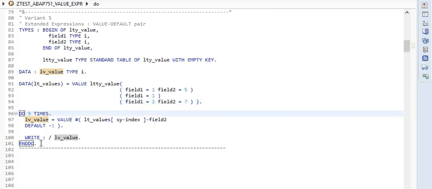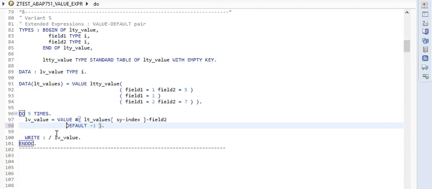So the next construct is we are looping 5 times using do and enddo construct, and we are trying to read this. As you know that we use sy-index inside do and enddo loop.